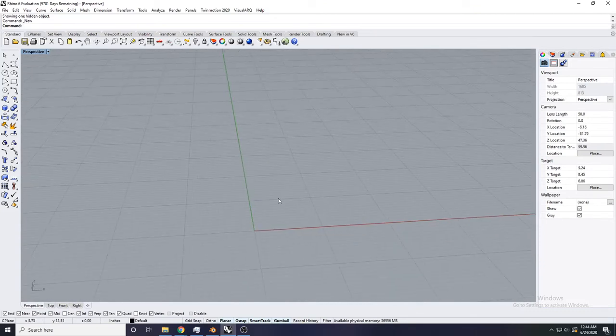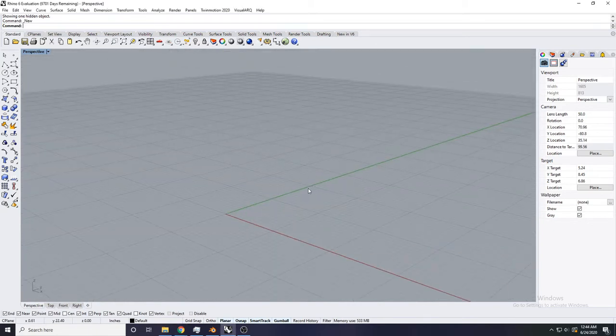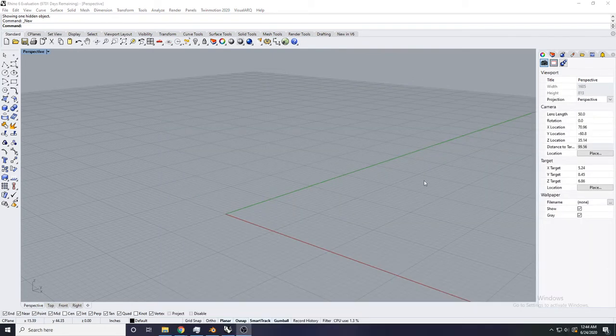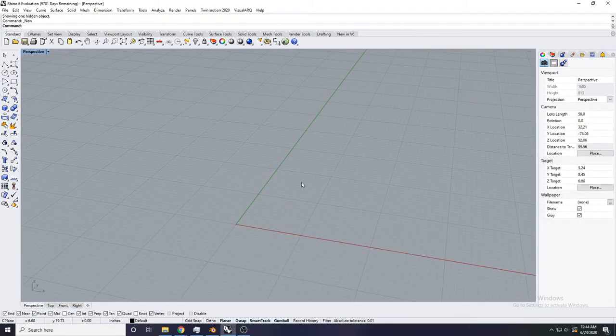So once I create that mesh, give me one sec. I'm going to create that mesh in here, and I'll show you that, and then we're going to move to Grasshopper, which is right here, to show you guys how to smooth it out and make it look really nice. It just gives it that extra fine tuning.